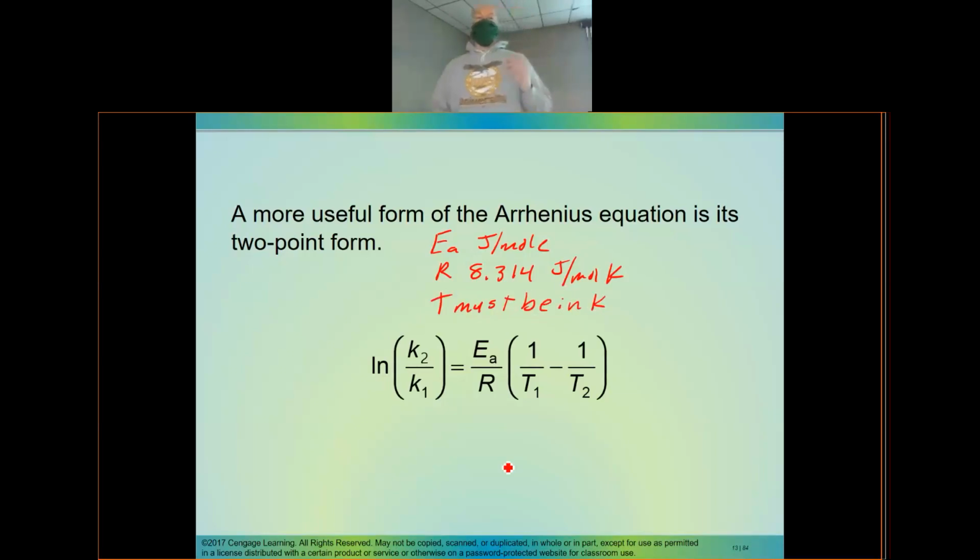All right. Now, all I can say about the units for k is they have to be the same. They can be half orders, quarter order, it doesn't make any difference, as long as you have the same reaction, and that reaction is not changing from second order to first order to zero order to third order to 2.5 order or whatever. Orders do not have to be integers. Orders can be fractional. You don't have to worry about the units for k. You just need to know that they are exactly the same. So the problem has to give you one of those k values. Whatever the units are for that k value, that's the unit for the second k value.